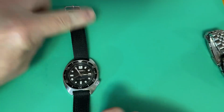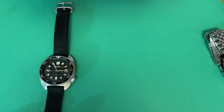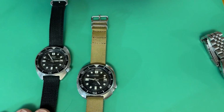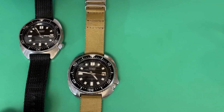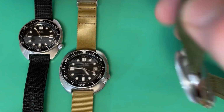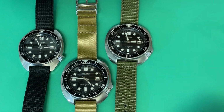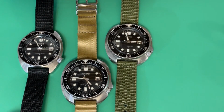Anyway, people know these as sort of the, I call it the Slim 6105, as opposed to the standard 6105, the Willard, quote unquote. Whoops. There's another Willard. That came with a set of service hands. That's the service hand set that it came with. I thought it looked great, so I left it.